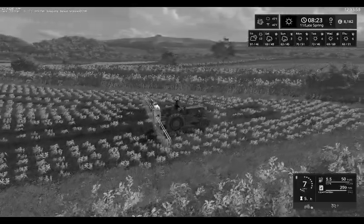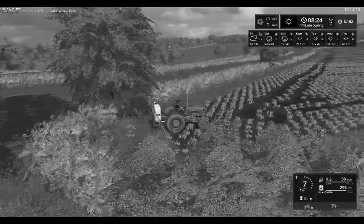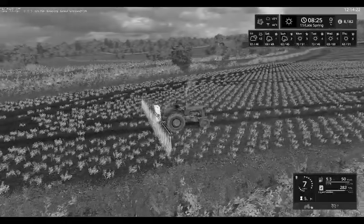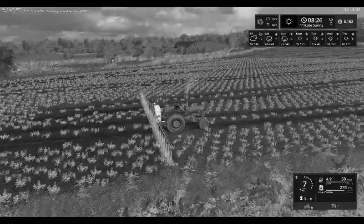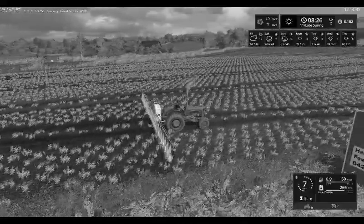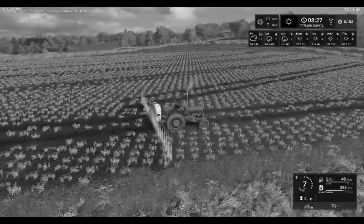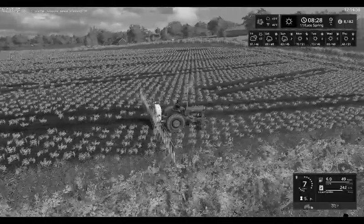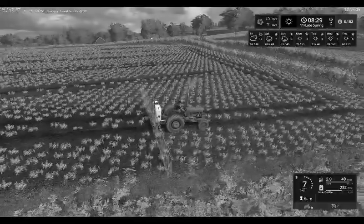Now we shall get to the end of here, stop the sprayer and reverse ourselves up — and that is that done. We have one minute left so we are not going to get around this field, but we will get as far as we can before we have to leave you. This tractor — not in need of a service I hope. Let's just have a check — it's got 24 hours left before a service, so it's okay yet. It should get all the spraying done and all the corn carting this season before we need to give it a service.